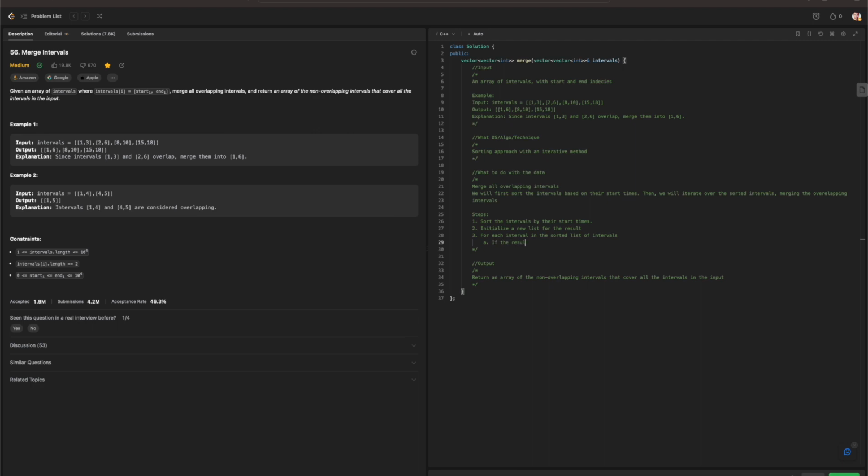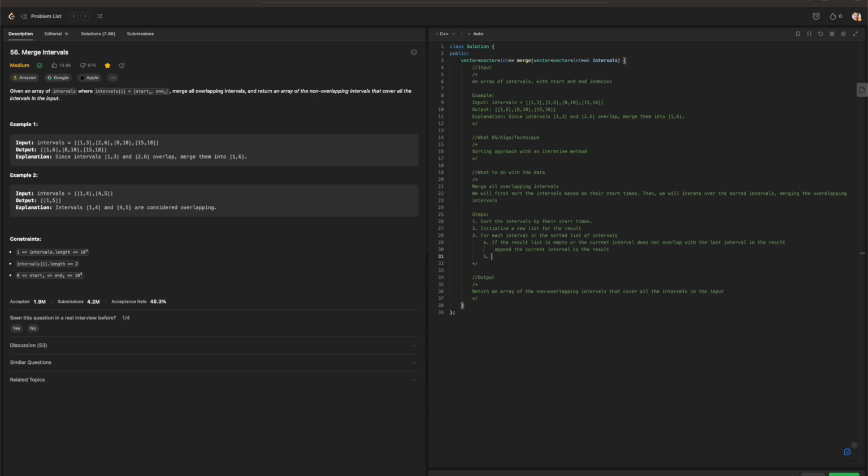If the result list is empty, or the current interval does not overlap with the last interval in the result, we're going to append the current interval to the result.